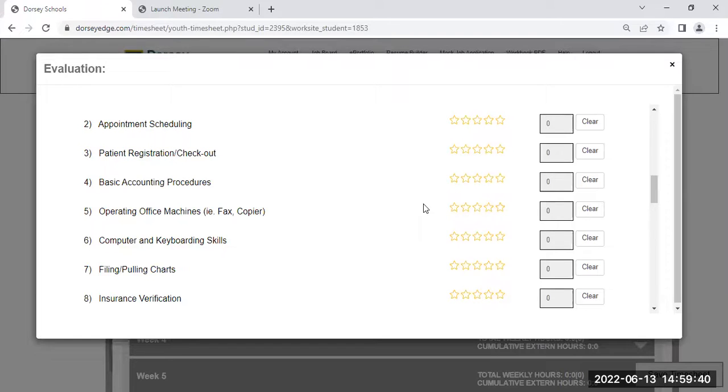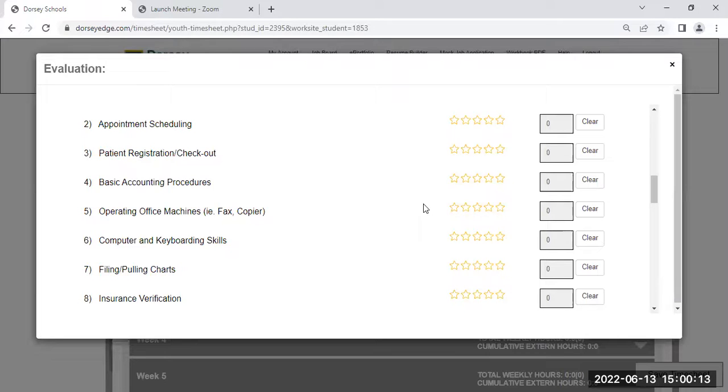But of course, we all know that we have feelings, we have emotions, and a lot of times those feelings and emotions go into things such as this evaluation. So how the site felt about you, how the supervisor felt about you. And that's based off of things like your attitude, your attendance, your willingness to help out, whether you have a smile on or not every day, your timeliness, your politeness, your professionalism.